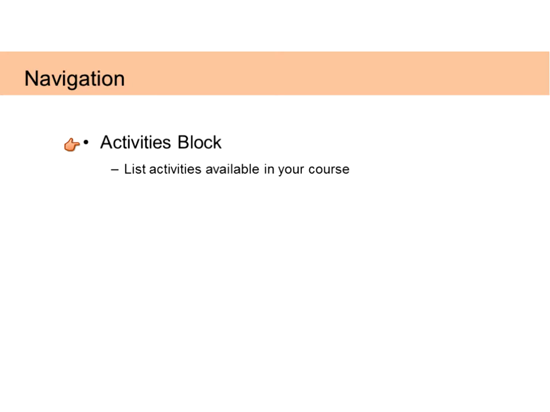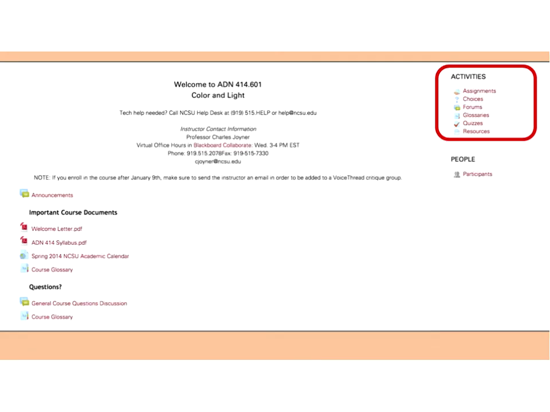Okay, so essentially students can use this activities block as a shortcut to see a list of all the activities included in a course. To help you better understand, I have this example right here. This is an ADM 14 course, and later we will look at the content of this course. In this course, he included assignments, forums, choices. So you can also find those activities and resources in this activities block.